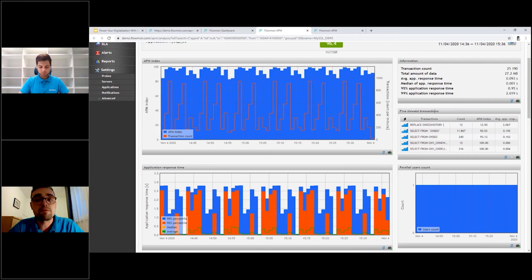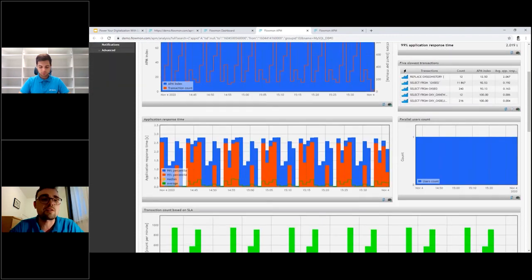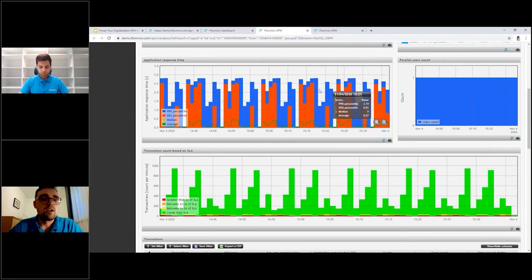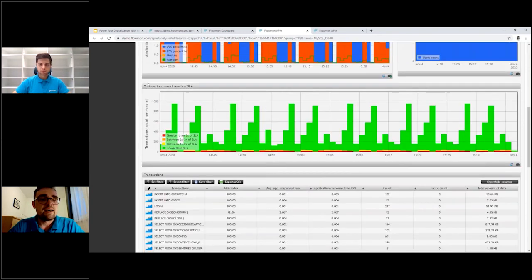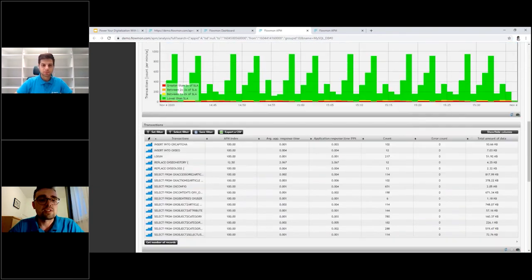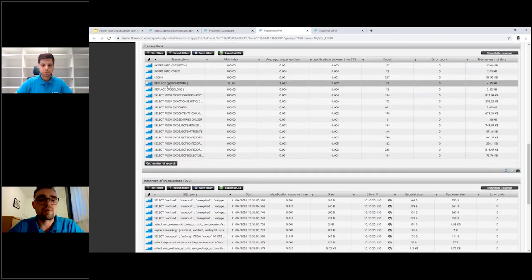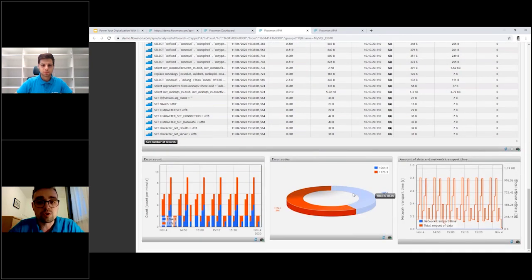Here you can see the 5 slowest transactions. I will show you in a minute the details of some slower transaction, but I would like to show you also the spread of the application response time. Then you can see all the transactions, and I would like to show you here even the error codes.